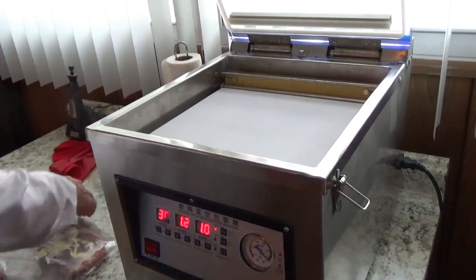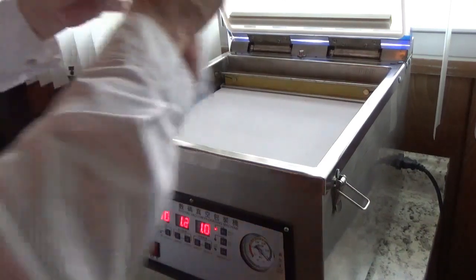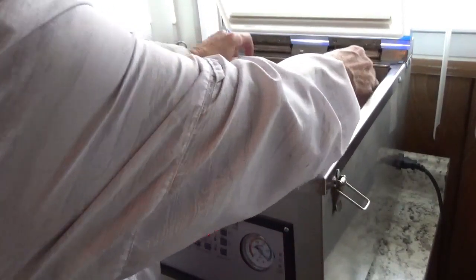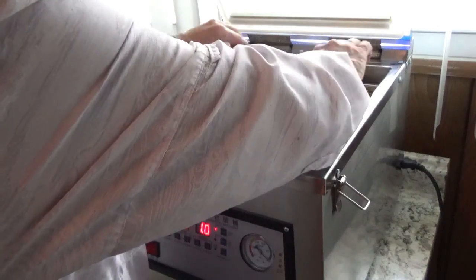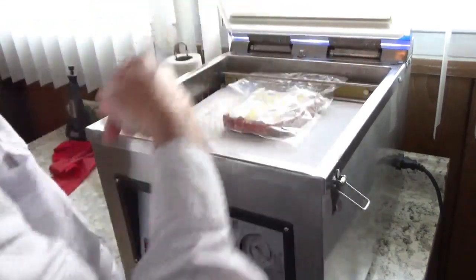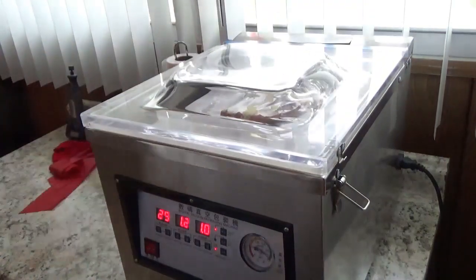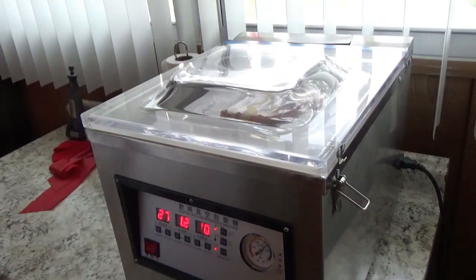That's on your vacuuming. So now I'm going to put this in here. Lay it up on your sealing bar there. Put your little metal bar down so it don't slide off. And then you just shut the door. And it'll take care of the rest by itself.